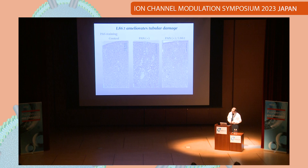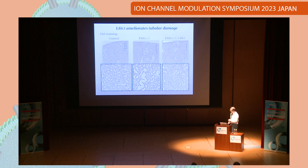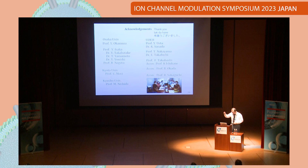We also did kidney sections and found that the effect is not only on the glomeruli — the tubular system also shows a lot of damage from injection. The tubular structures were expanded, but with treatment they shrank back to something similar to wild-type. So I think we have a very nice compound, and we are trying to push it forward to get more support from the government or pharmaceutical companies to move on to the next step. Although we still have many unknowns, we are working on it.